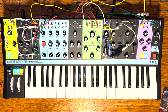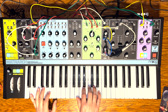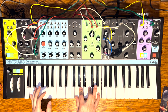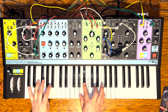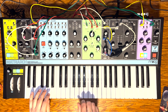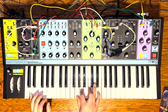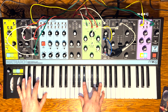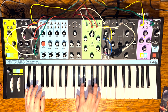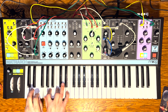Cool, that worked great, but this patch, believe it or not, sounds great even without the sequence modulation. A weird but cool patch, but check this out.